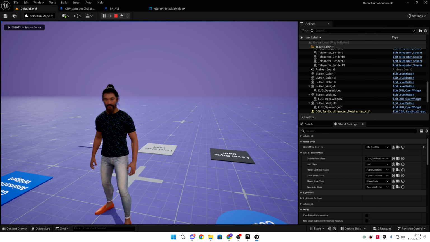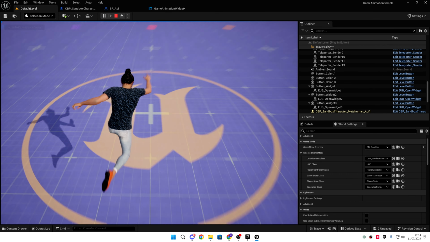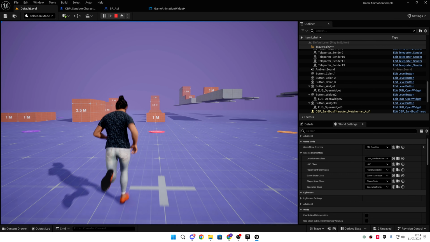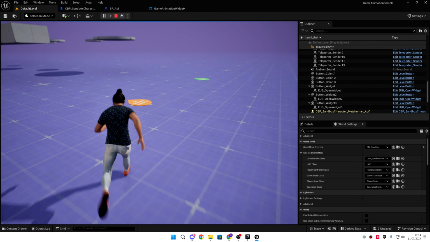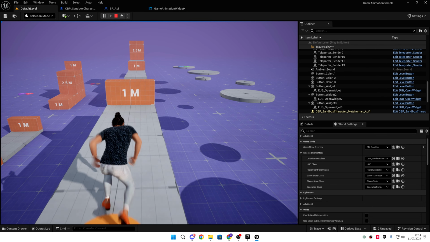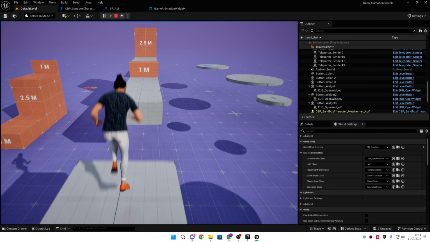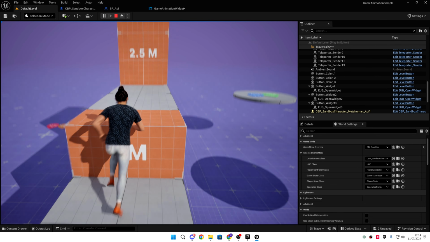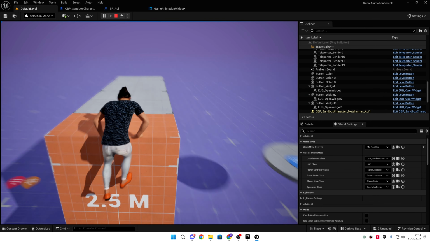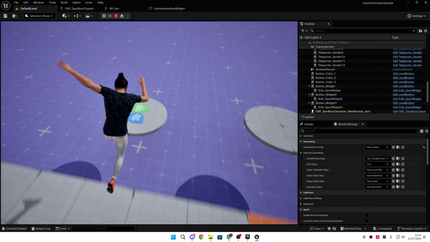And there we go. We now have a working Metahuman with all the retargeted animations from the game animation sample, or the motion matching sample, and we can run over there. We can use all the traversal stuff and mantle and basically do everything. So that is good to go.